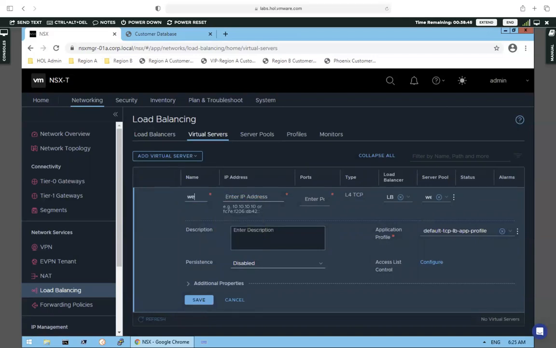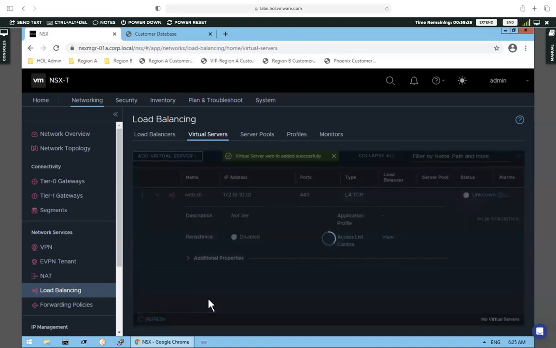And the IP address of the virtual server should be 172.16.10.10. Port should be 443. I click Save Changes.